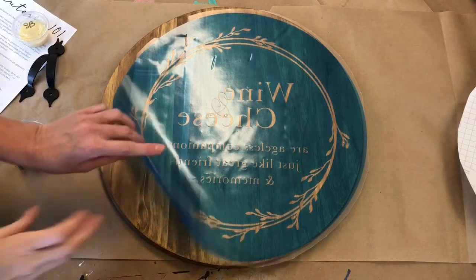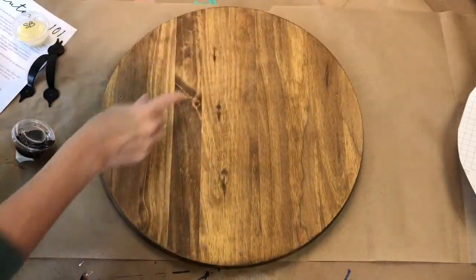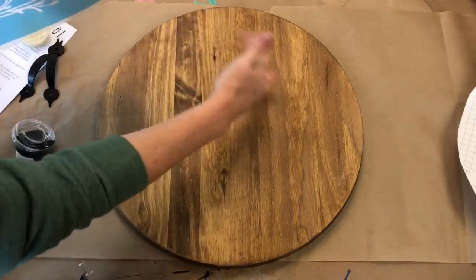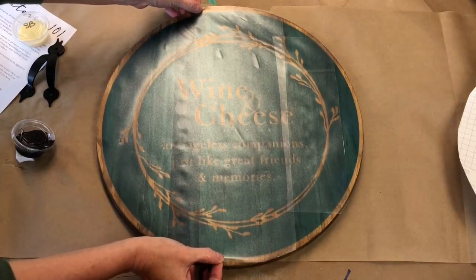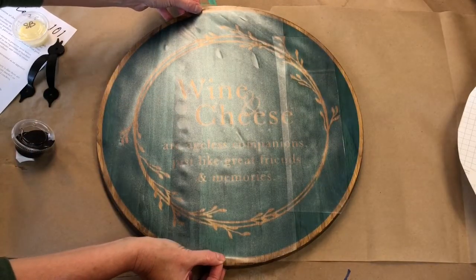Once your white backing is off, you can flip it around. You're going to want to make sure your grains are either going horizontally or vertically. I mean, you can do it slanted, but it's up to you. I like to go with the grain, so I like to line it up like this.